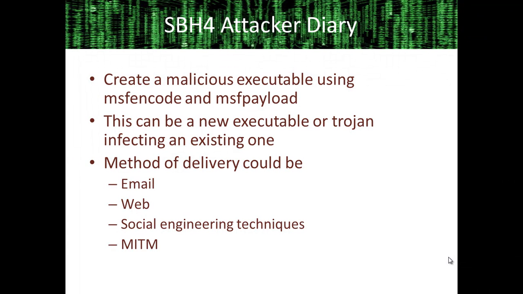So coming back to our presentation, what we did was we created a malicious executable, which was a lookalike of one of the programs the user has used. And after that, we could use any one of the methods of delivery: email, web, some other social engineering technique, or a man-in-the-middle attack, and push the program inside, right? So what did we learn in this scenario? That even if all the software is patched, it is still possible to create a malicious executable and fool a gullible user into running it.